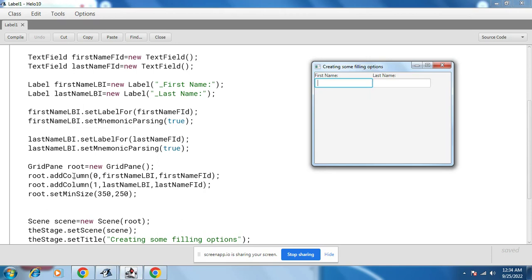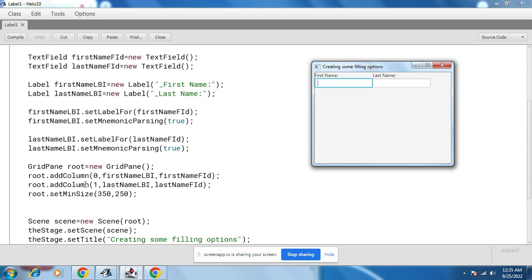and we are trying to add a column over here. In the general column we have the first name LBL, which is the first name label, so it will be present over here. The next thing is first name FID, which is a text field, just below it.